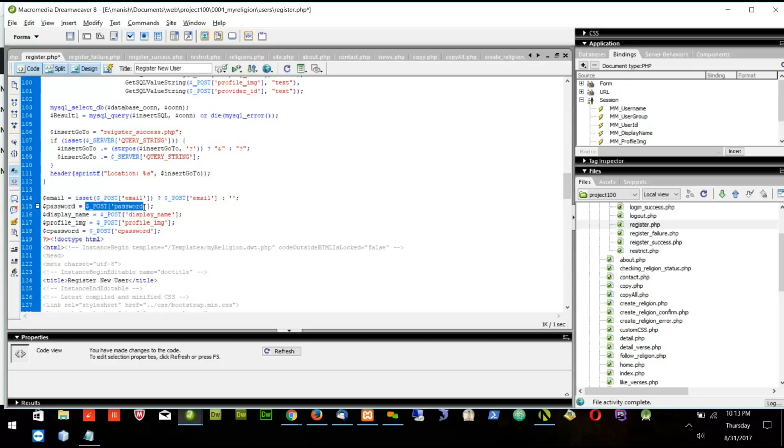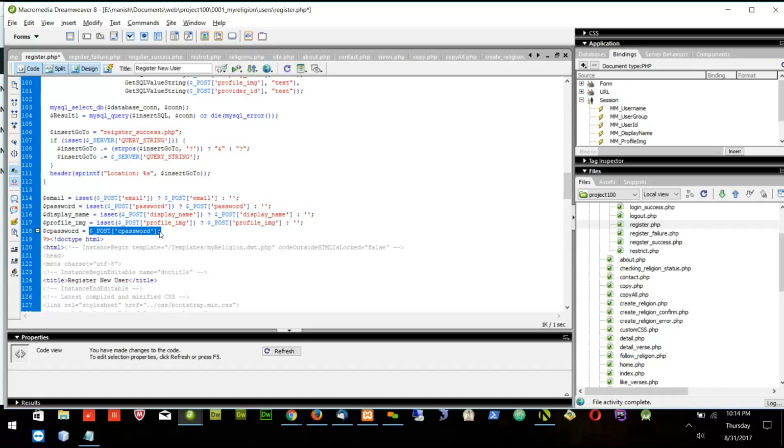Same thing with this password. We'll check if password is there or not. If it's there, then we will display this password. Else we will display just single quote. Similarly, with the display name, I will check if it is present, then show it, otherwise show empty. I will check if this is present, then show this one, otherwise show empty.